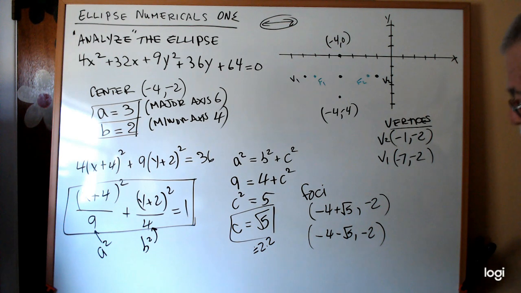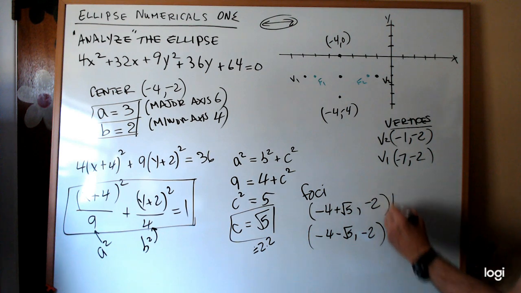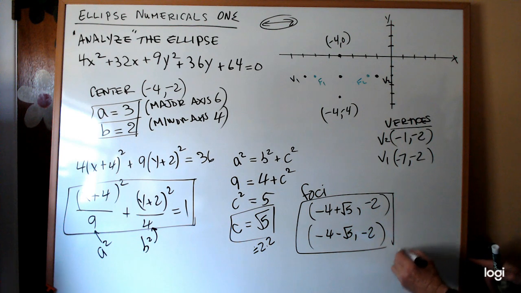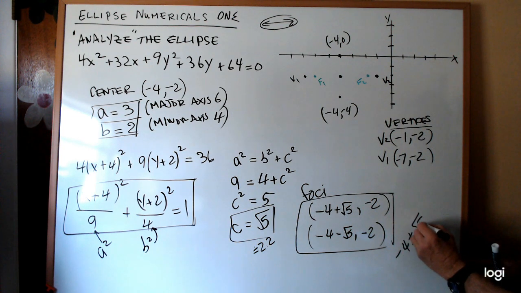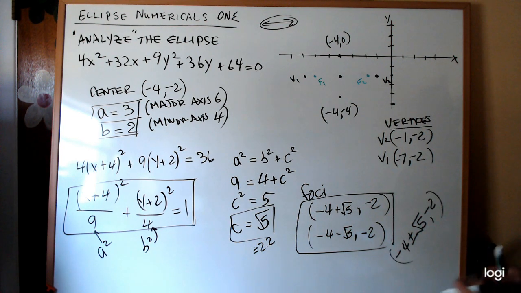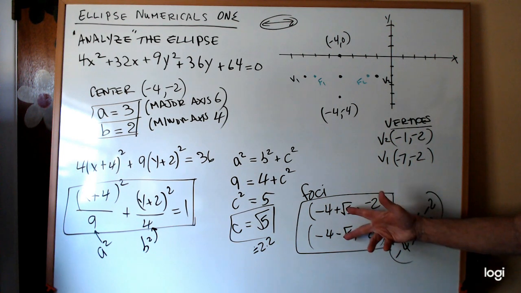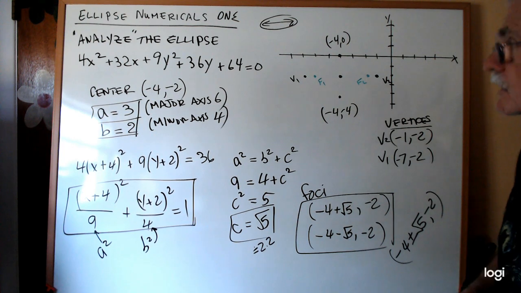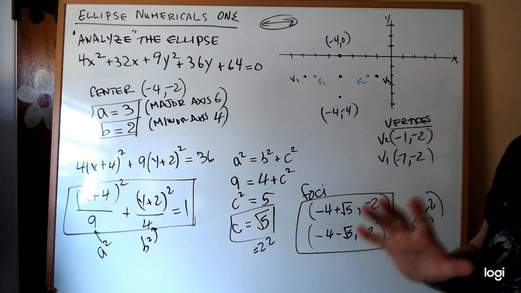Now, what some books will do, in fact, on some of the other examples I did in class on Blackboard, here's how I would write it. I'd write -4 plus or minus radical 5, comma, -2. So the plus or minus just breaks down to these two situations. Either way. Have I boxed myself in? Almost. So these would be the coordinates of the foci, and I can't really put them into the diagram. It would make too much of a mess.